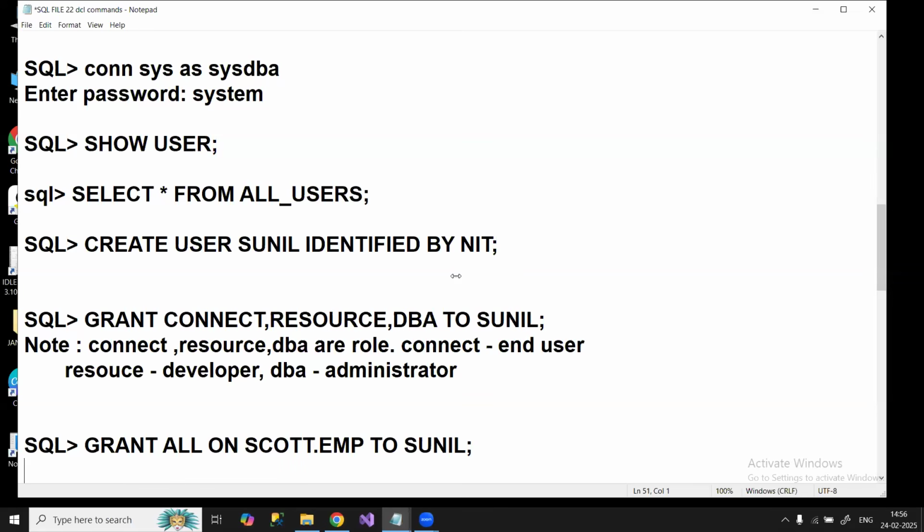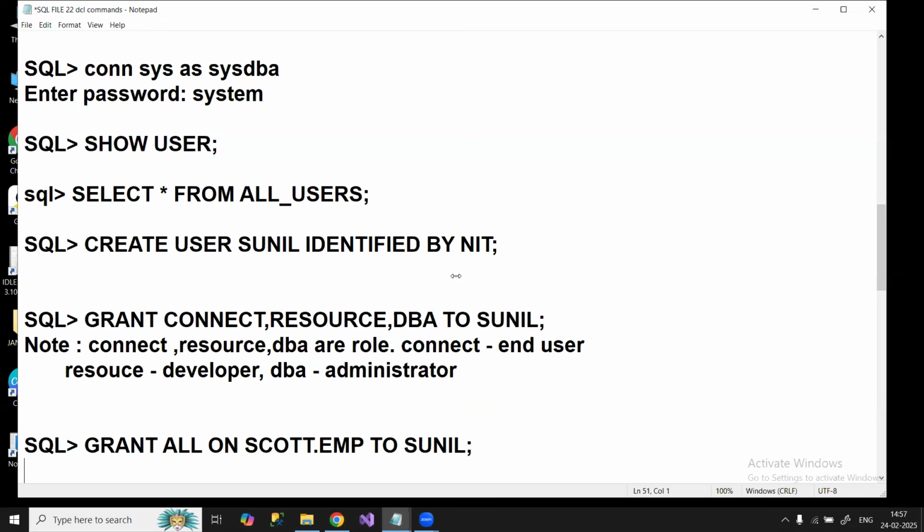Here you can see connect is there. Connect is used for the end user, so those who want to connect to Oracle use connect. Resource is used by developers, Oracle developers or SQL developers.